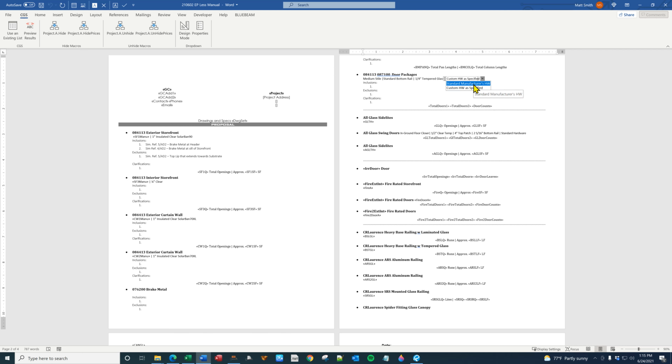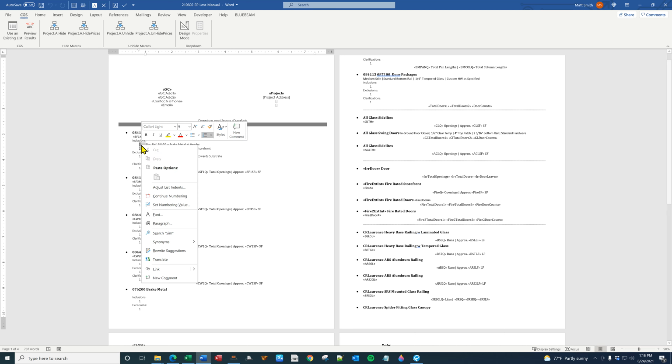You can add, you know, rim exit or MS, whatever, to that. The other thing is the inclusions, which is known as typical text. The way to number these is click on it and then right click and then continue numbering.